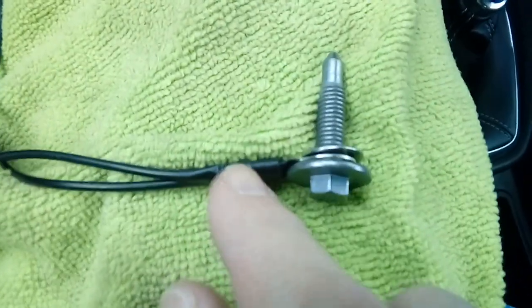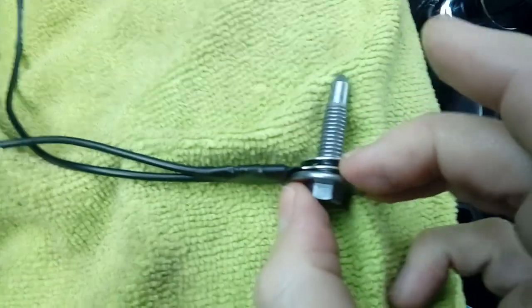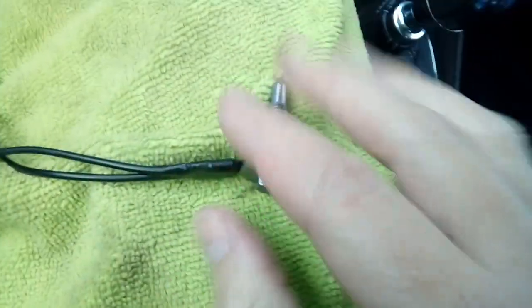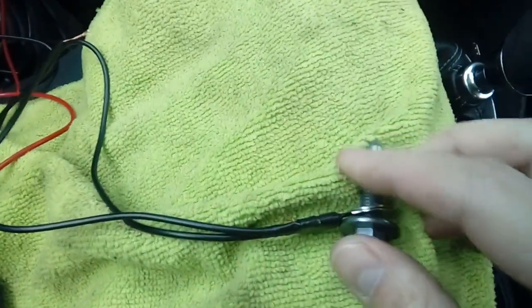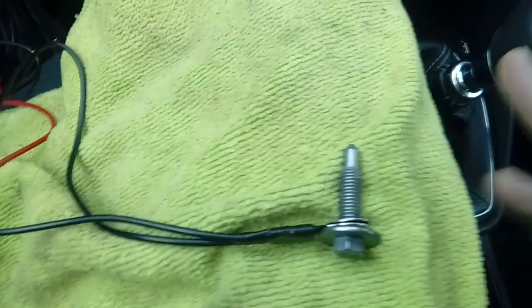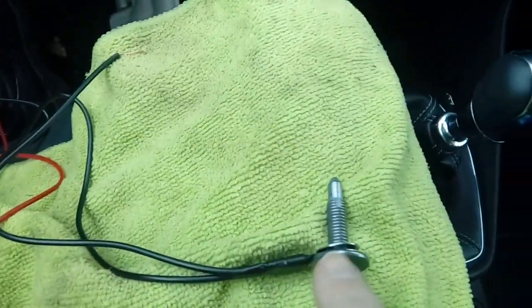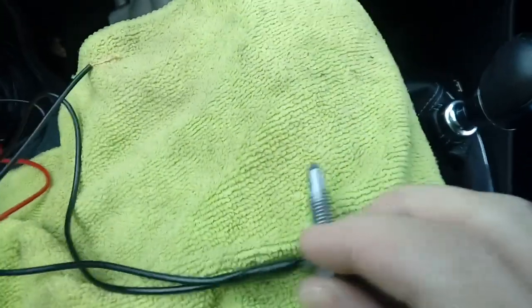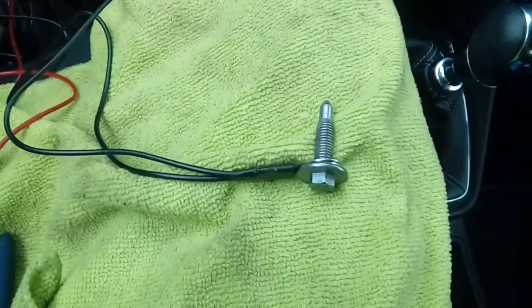There's my earth cable to the fitting kit. Washer behind it there just to spread the load when it goes back in again. Nice and simple sandwich. The eagle-eyed among you will notice that I have a second earth cable coming off here. Yes, this is because I'm fitting something else to this vehicle, but with time constraints I only have time to show you how to fit the front camera, so please ignore the spur coming off there, it's not needed. You'll have one black wire coming to your earthing bolt. Pop your earthing bolt back in, tighten it all the way up, and then we'll move on to power.